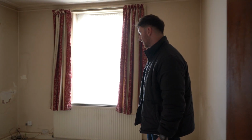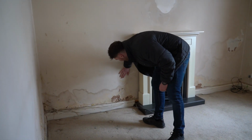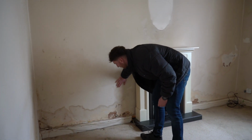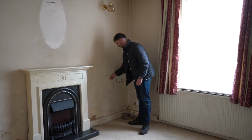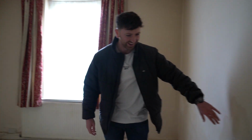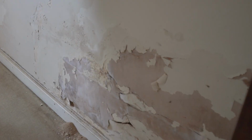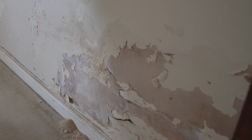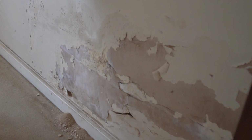Moving on into the front room then, and as you can see, there's evidence of damp coming through. It's normal to find moisture in old terraced houses like this property. However, it needs to be managed for ventilation and heating of the property, otherwise it ends up looking like this. In my experience, I've rectified condensation damp issues with a dehumidifier and cosmetic plastering, then managing it from there. Having said that, it may be more sinister than purely condensation damp, so in this case, I'll factor in a worst case damp proofing method into my numbers.